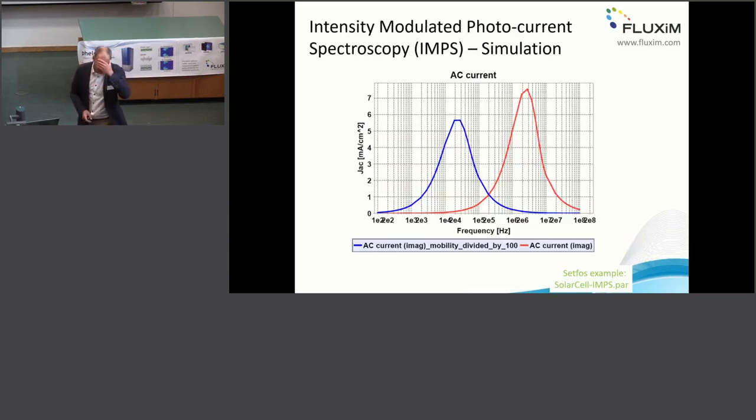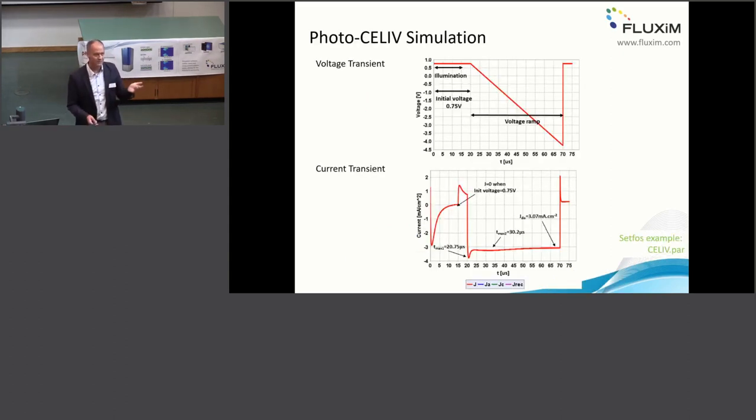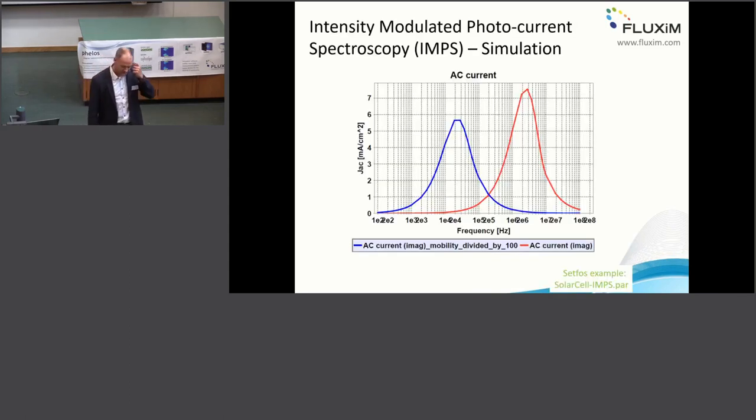And then we have, of course, we can do a steady state simulation to get current voltage curves, and also impedance calculations. For instance, for capacitance-frequency, capacitance-voltage curves, and there has been some nice work also, for instance, in OPV, if you do photo degradation, photo bleaching, you can generate dopants, and the dopants will lead to a capacitance increase. So there's a lot of interesting stuff you can do with impedance spectroscopy on solar cells.